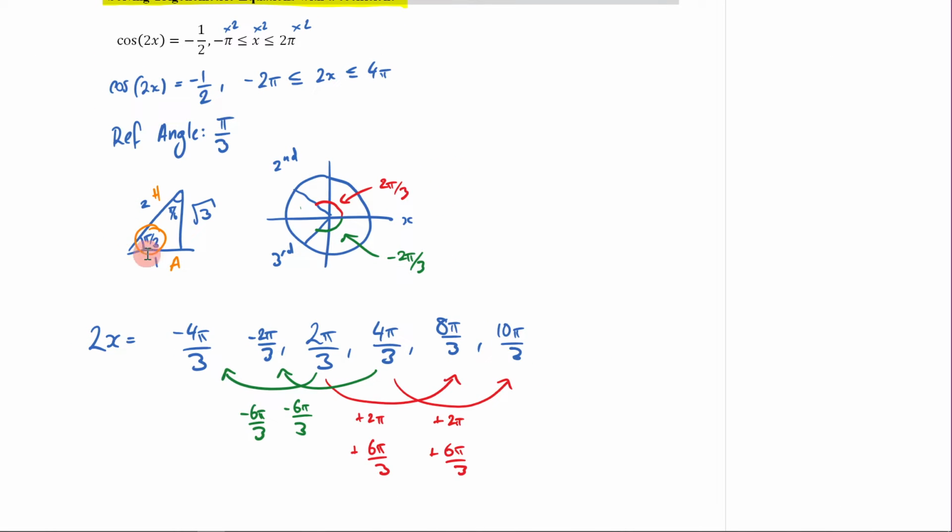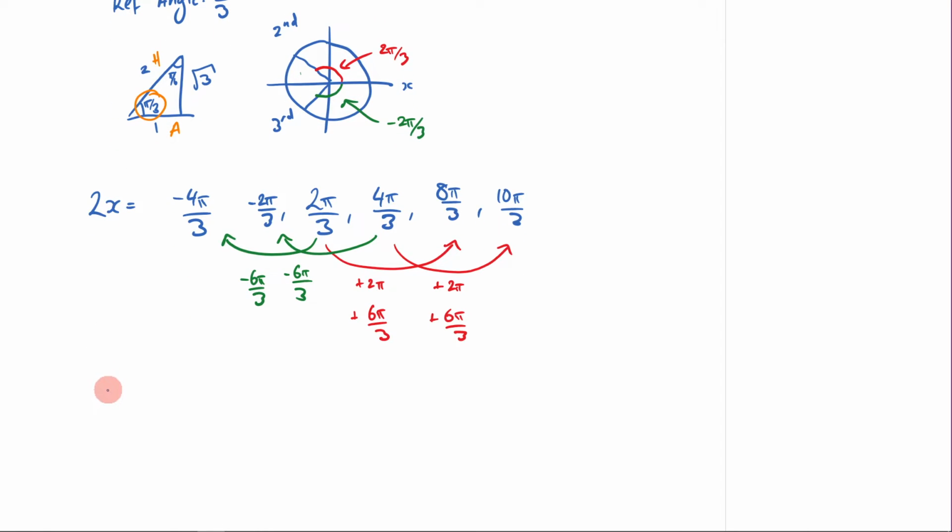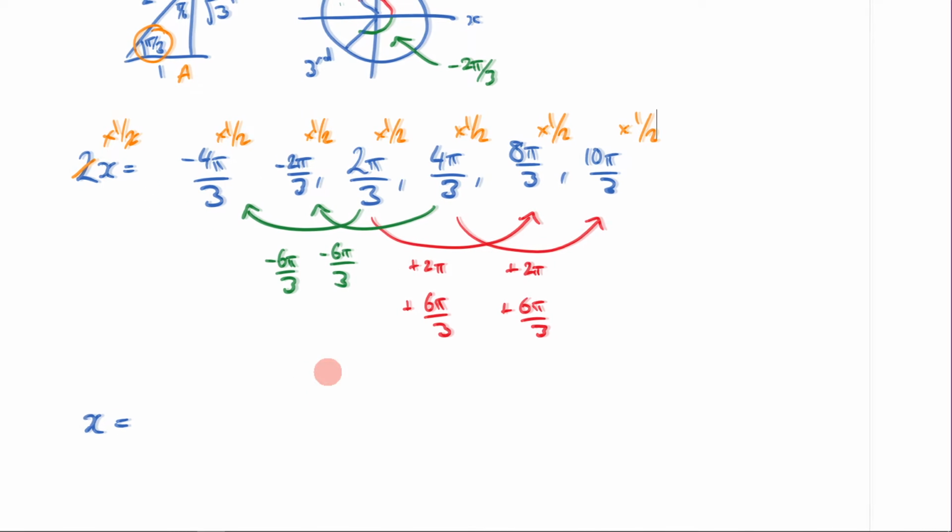Are we done yet? No, we are not done yet. We now need to find what the x is. We need to get this x by itself. In order to do that, I'll grab a different color, an orange here, you need to times this by a half, because by timesing it by a half you can get rid of that too. So I'm timesing everything by a half. My goodness, there's a lot of answers here. Okay, now this is where we want to separate the sheep from the goats.